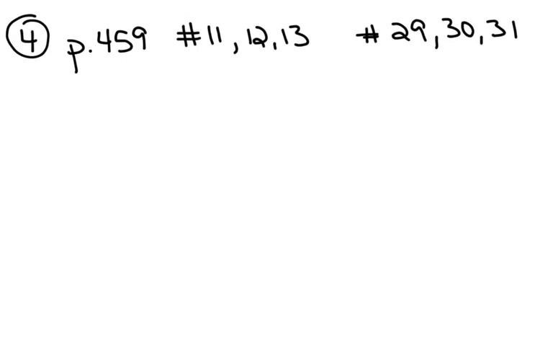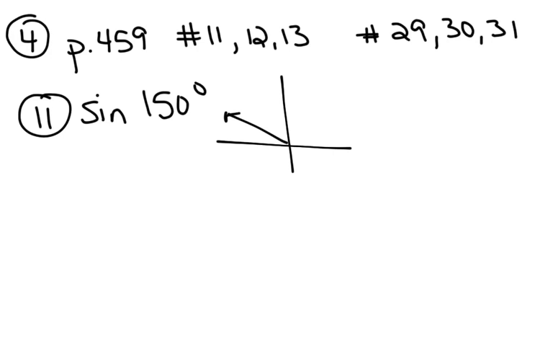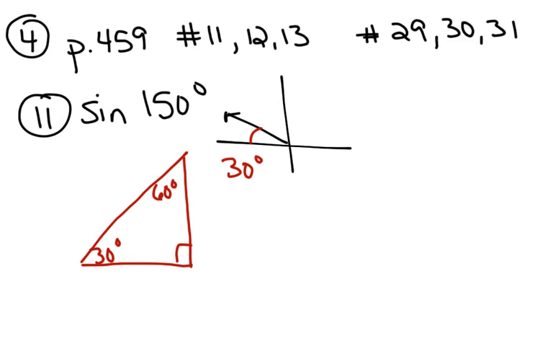We've spent a lot of time talking about finding the exact value of angles on the unit circle. When we do that, we're really looking at angles whose reference angle is always 30, 60, or 45, because those are our special angles. So in problem number 11, I want to find the sine of 150 degrees. Well, 150 degrees is in the second quadrant. Its reference angle is 30. So as long as you know that the reference angle is 30, we know how to find the sine of 30. Either you have it memorized or you revert back to the triangle here.